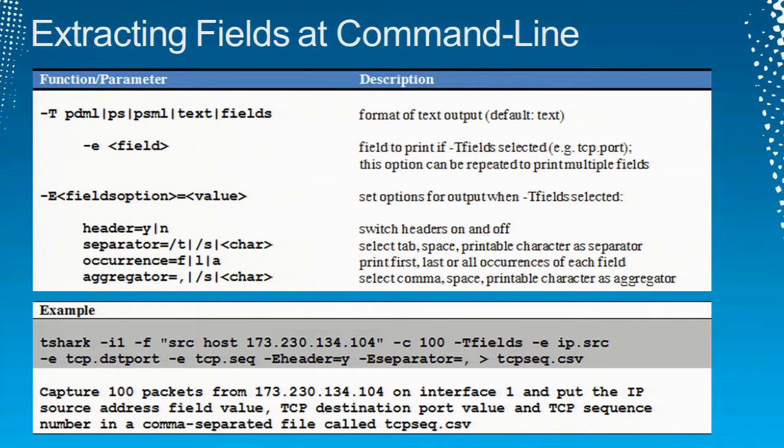An aggregator is when you're combining all of the information in there. You don't want it tab separated or anything like that. You just want it to put all of this information, and it just wraps the whole entire thing. It doesn't do nice columns, and we don't really like that.